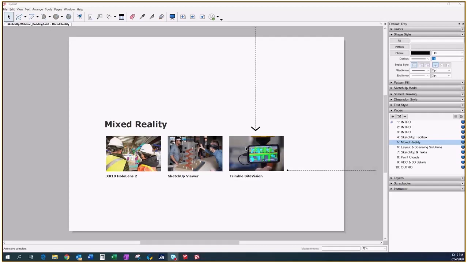And for me, mixed reality on site is what makes sense, because the only way you understand space is by walking through it, not by putting on a goggle and pressing buttons like you're in a game. And the XR10 acts in a very similar way. It's mixed reality. You are able to load your SketchUp projects with the HoloLens 2 fixed to the Trimble helmet. So this is the only solution that is viable on a site.